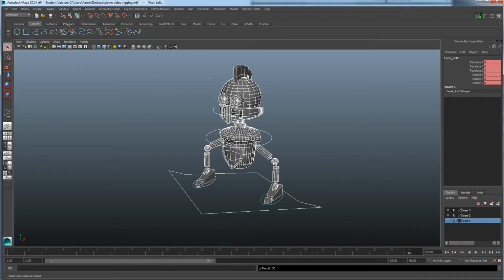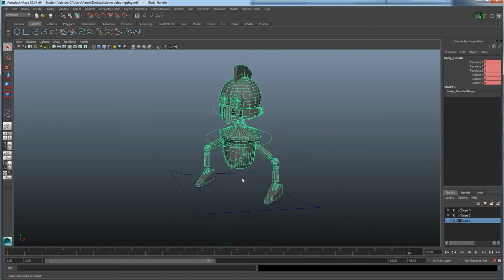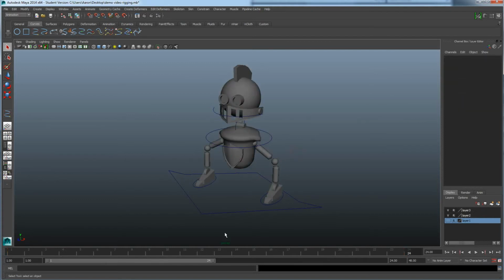I'll press S on everything on that one as well, so everything's been keyed. If I click on this one, or this one, or this one, everything's been keyed. So that's a quick way of setting keys. Alright, so now everything's been keyed. On frame 12 will be the passing one. So actually frame 1 should probably be adjusted. So we're going to put the foot here and the other foot back here so he's walking a bit.